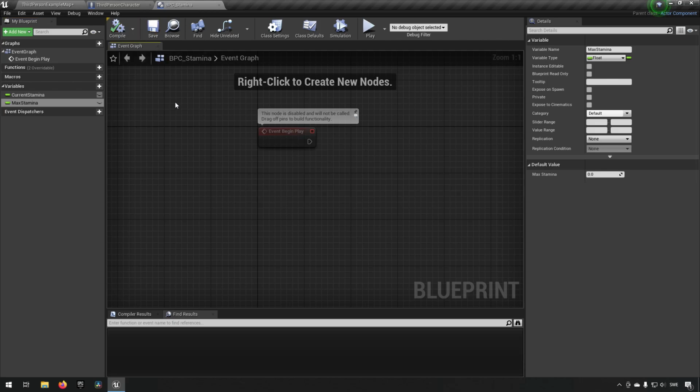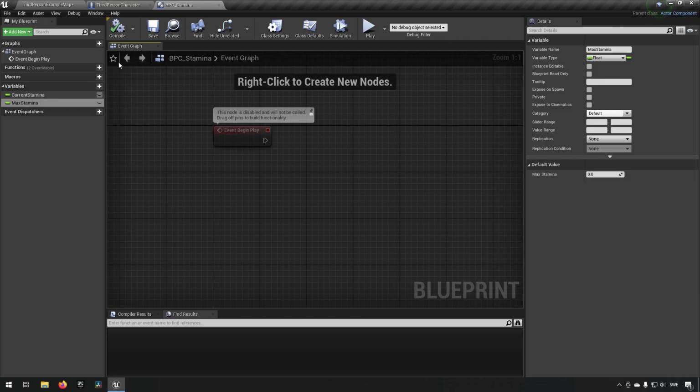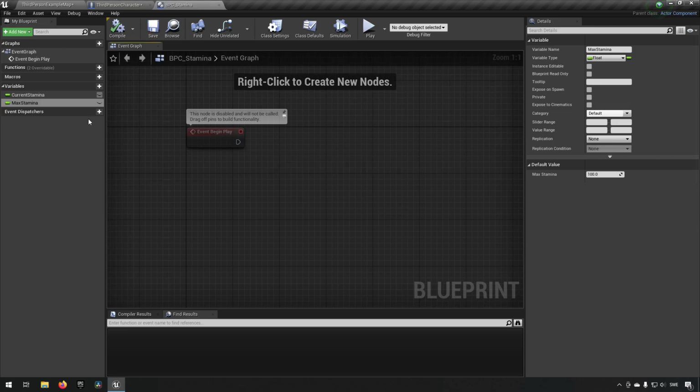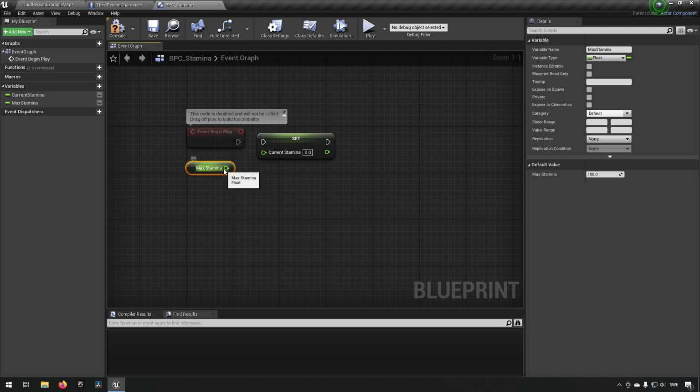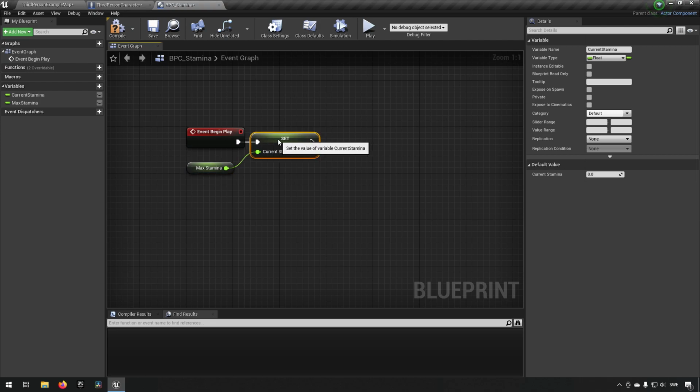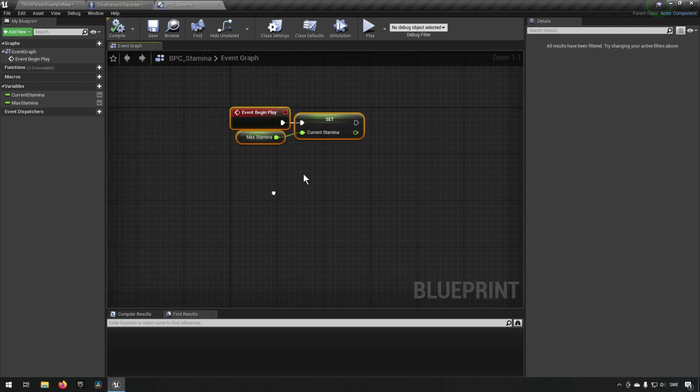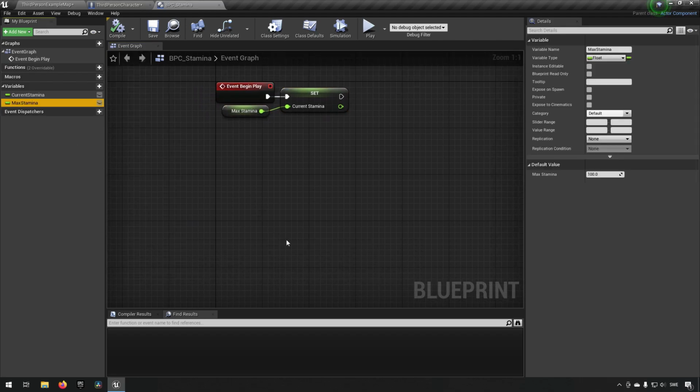In addition to that, we want to be able to manage these things. So we can start off with setting our max stamina to a value, any value really, like so. And then as our begin play, we make sure that our current stamina is being set to whatever the max stamina is, so that it's set to max to begin with. That way you don't need to deal with making sure you have populated it later and having it be the same amount as something else and things like that. By doing this, we have contained all of that part, so you just need to update the max stamina when you want to have a different value for the stamina, essentially.